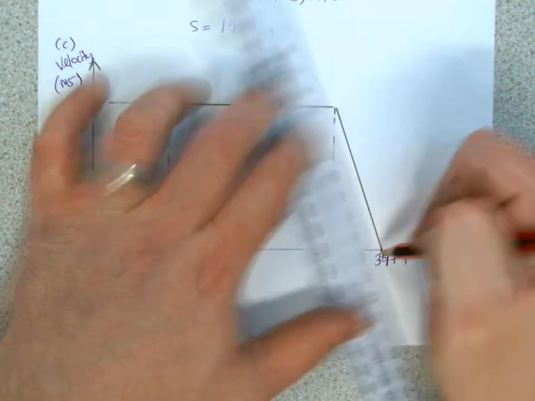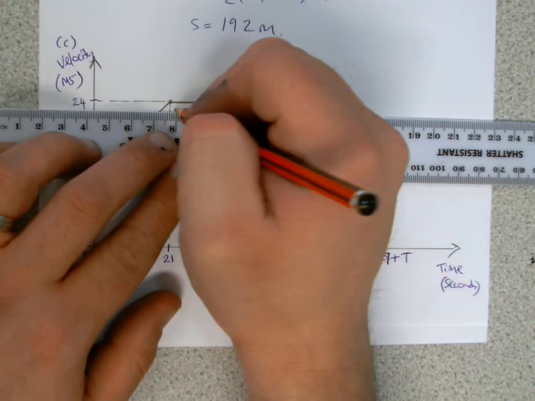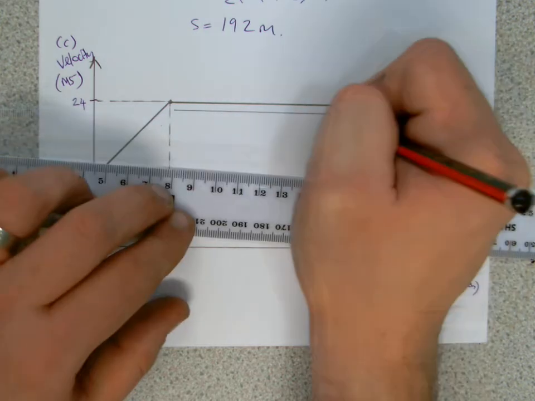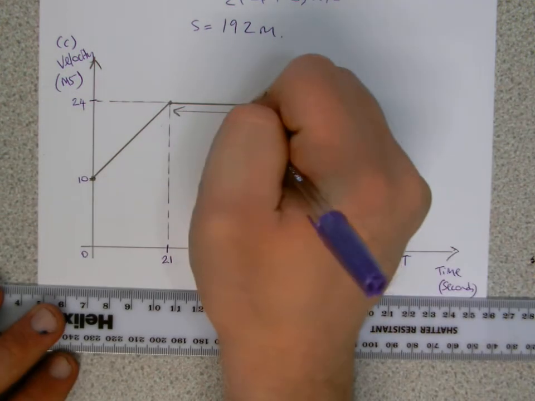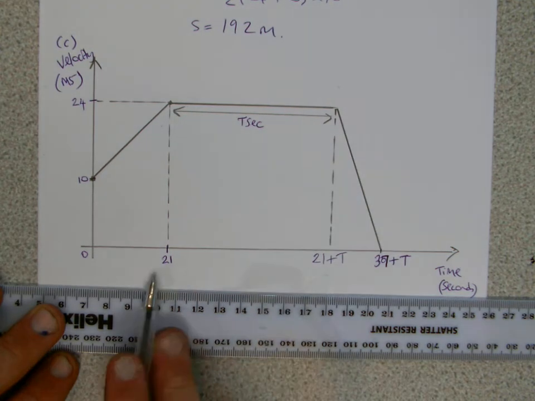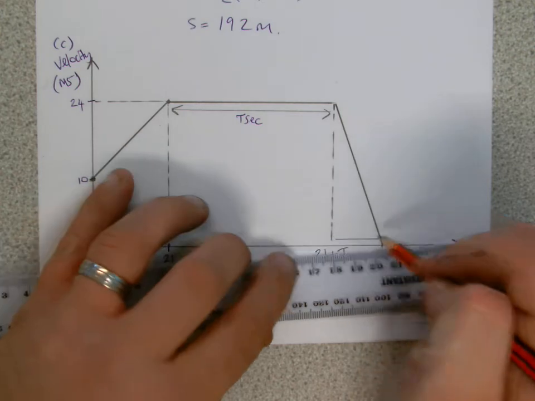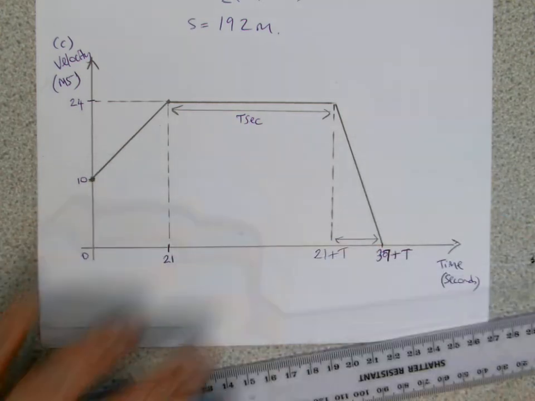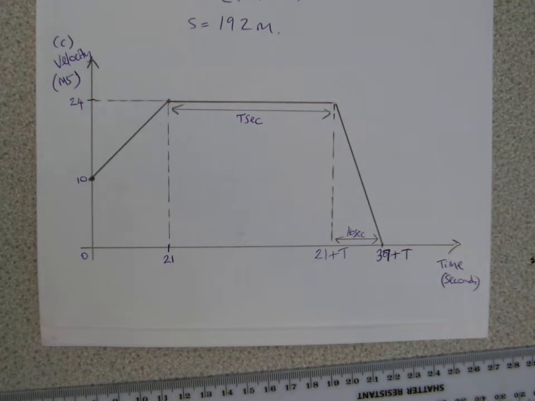Decelerating to rest. Now if you want, you can put some information in there to help you possibly with the next part of the question, to show that distance there is t, isn't it? We know that's t seconds, so we added the t onto the 21, and also this gap here is 16 seconds, so we added 16 seconds on to 21 to get 37.